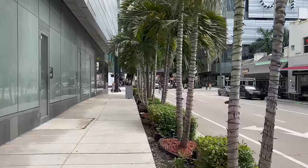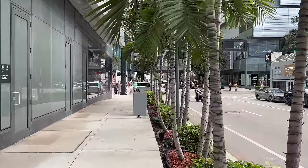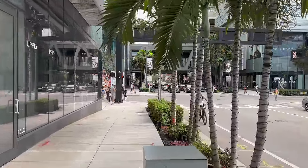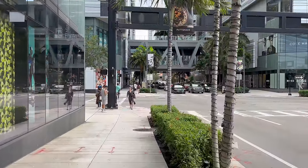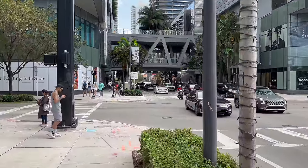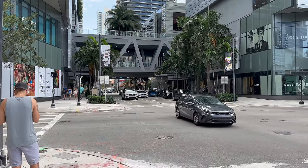I mean, it's just going to be an amazing building. And there's so much construction and development going on down here, particularly spurred due to the pandemic. You know, everything was closed in the Northeast. You had cities like New York City, Boston, pretty much every city except, you know, Miami, and the state of Florida in general was open for business. So population absolutely exploded down here. So you're going to see just what all the hype is about as we begin our tour right here on the corner of South Miami Avenue.